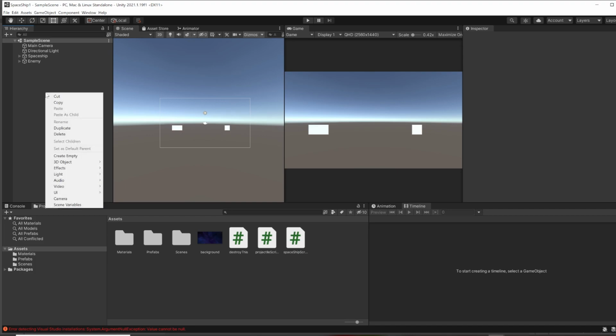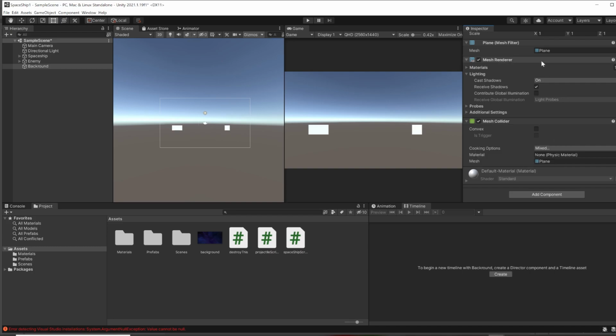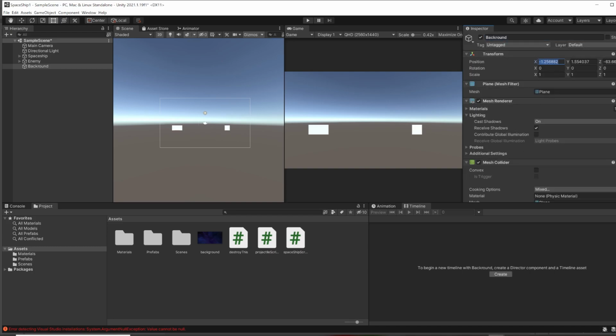And so I'm going to go ahead and right click over here, and I'm going to create a plane. Now, this is going to be called the background. Okay. And whoops, I spelled background wrong. I don't even know how to pronounce that. Background. Okay. And pretty simple here. Now we're going to have to adjust some things. Let's just set all this to zeros and see where that puts it.